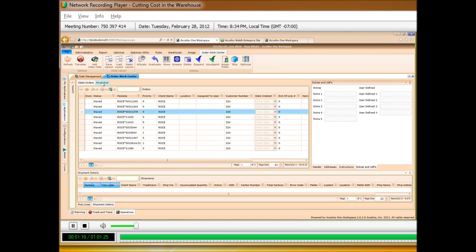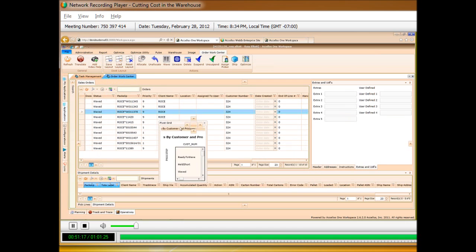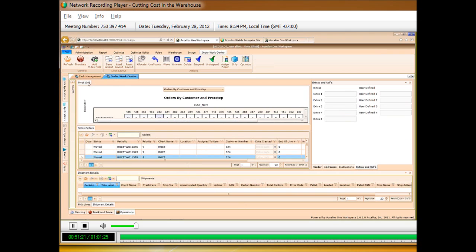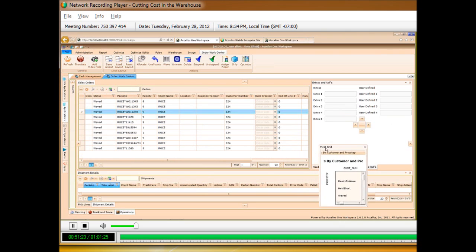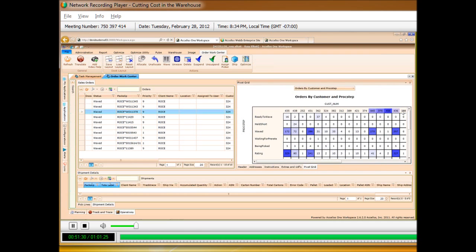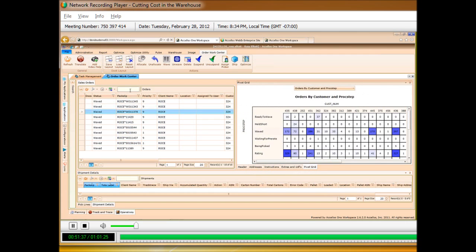And I mentioned that you have the ability to manipulate the screen. So if I don't like those two things stacked on top of one another, I've got a lot of different ways to manipulate that. I can put them this way so that they're on top of one another that way, or I can choose to say, let's actually, instead of that, let's move the grid over here and then narrow this down a little bit so I've got a better view of what's going on, and I can manipulate it that way and then look at my header information and so forth. Once I've got that the way I want it, I can save the layout. The next time I come in, that's exactly the way I'm going to see it.